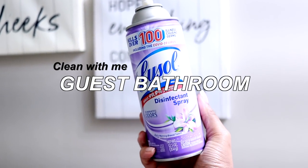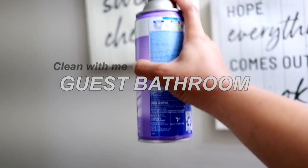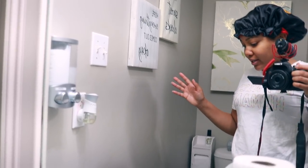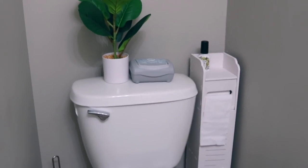So when cleaning my guest bathroom, I like to start out first with just spraying the room with Lysol. I change into some cleaning clothes. It's mostly clean in here, but as far as germs and everything, I at least want to make sure this room is sanitized for when people come over.